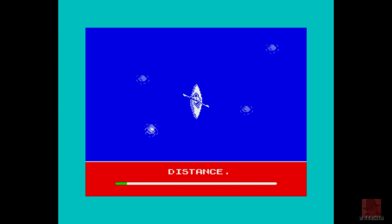Right, canoeing. Let's just at least qualify for one of the events. This looks like my best chance of doing it. You're not going to break any joysticks, as I say, playing this. Maybe you might break your own computer over your own head. It's just not a very fun game.